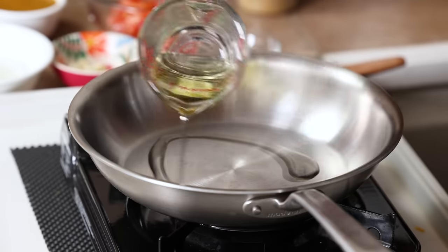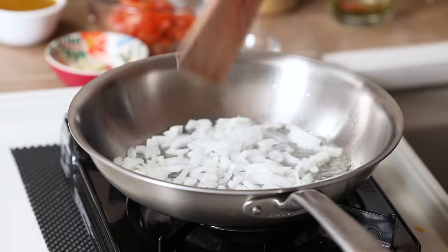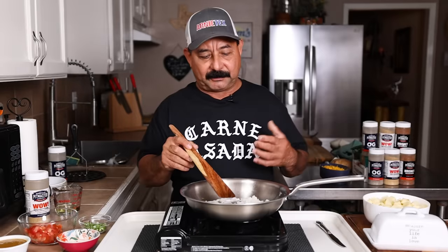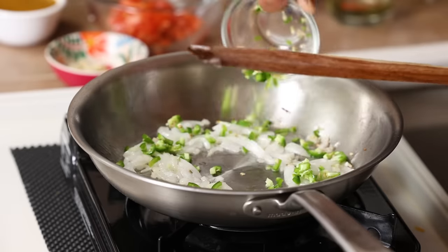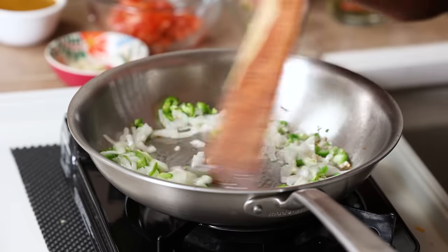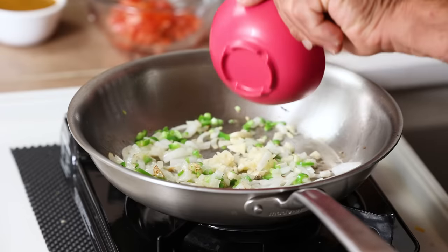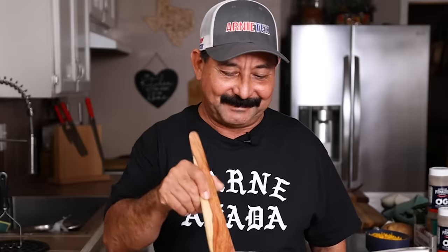I'm going to put a little bit of oil in here, and the first thing I'm going to add is the onions. We're not going to cook them all the way to translucent — we just want to get a little flavor out of them and get them to loosen up just a little bit. This is a fast cook; it's easy to do — you would love it for breakfast, lunch, or dinner. I'm going to add my chile serrano to get that nice and sautéed too. I can see my onions getting nice and toasty, so it's time to add the garlic. This is basically papas a la mexicana, but with a little garlic as well.